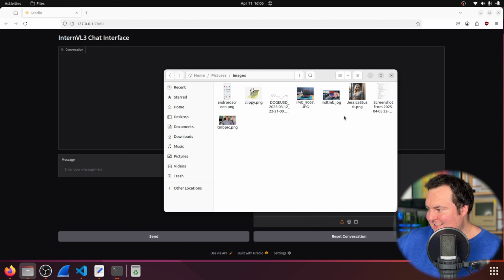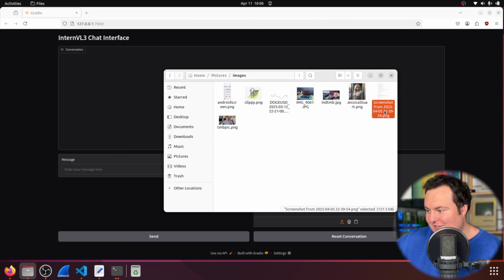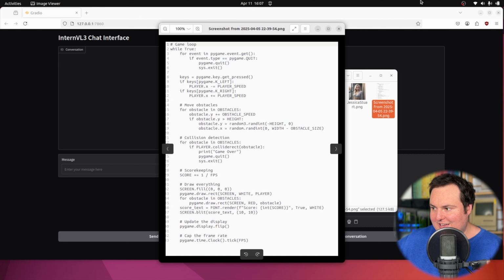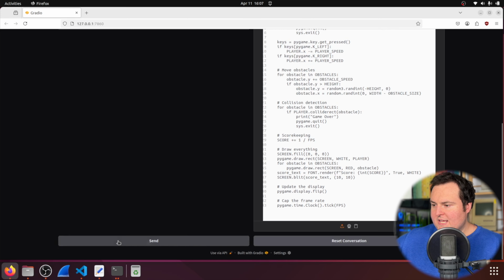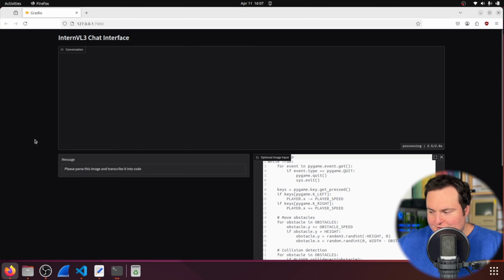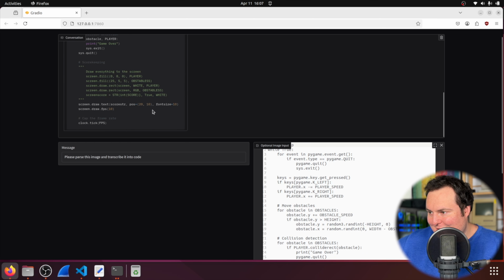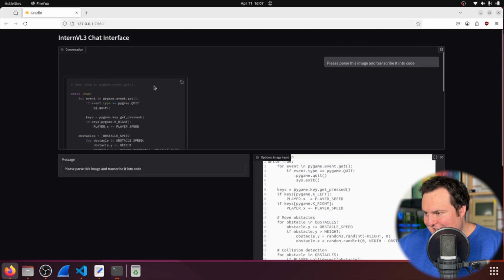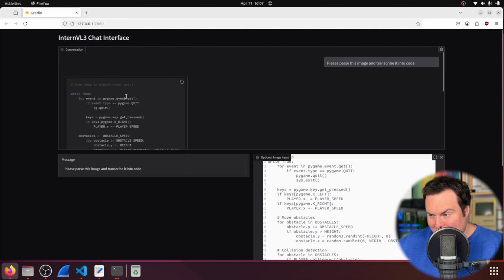With that, all right, so this test I've realized is quite bad because trying to verify the output is a complete nightmare, but this is just a screenshot of a simple game loop from a Python script, and we are going to ask it to transcribe this entire image into code, seeing how well it can parse the image and then regurgitate what it sees in text. Now, the big problem I notice when I run this test is that it's too hard to read every line and see if it did it correctly or not. So again, we can kind of see right here. And I apologize, I should have extended this chat bubble window down because this is probably difficult to see.